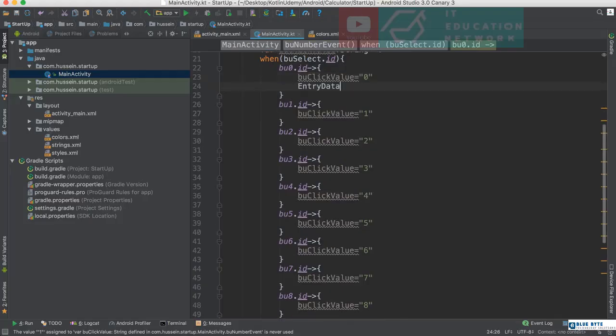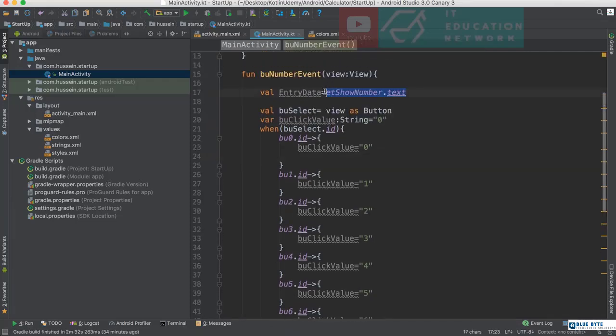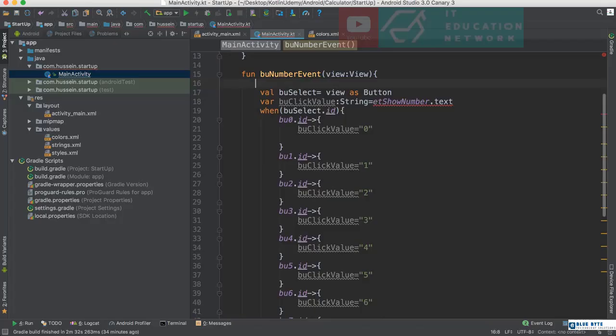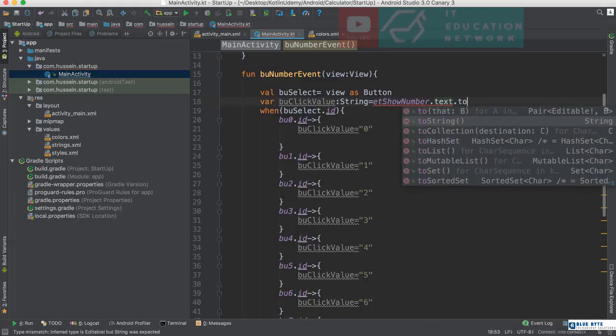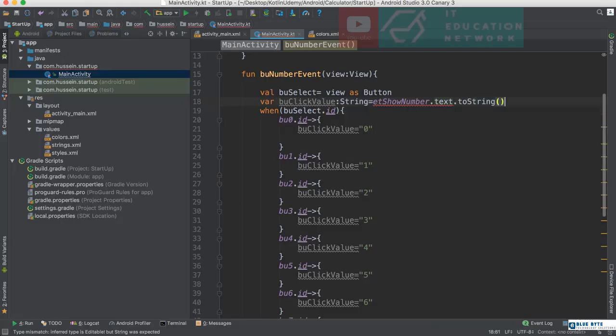Like this one, you say, hey, you could do entry data, or just wait a second. Because I have this entry, let me make it the initial value, taking this data from this input field. Okay, and I say, hey, this one should take the value from that one dot text to string. I mean, bring the value that the user inputted, bring it as a string and add it to me here.